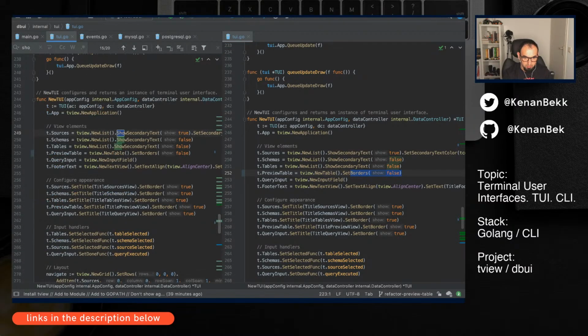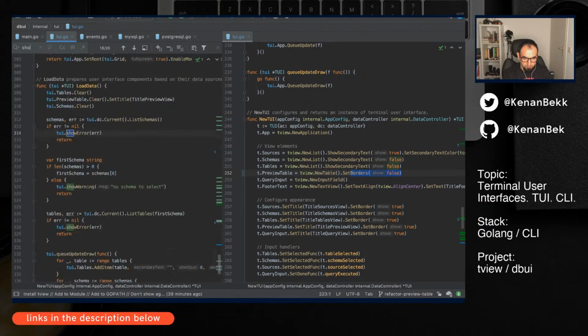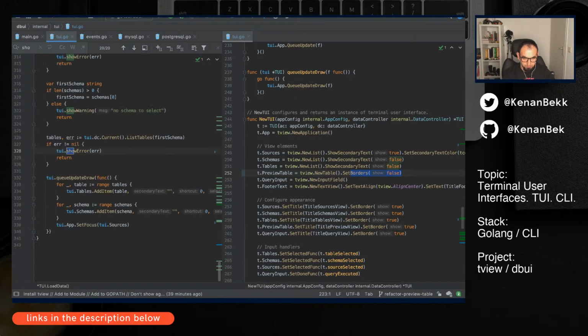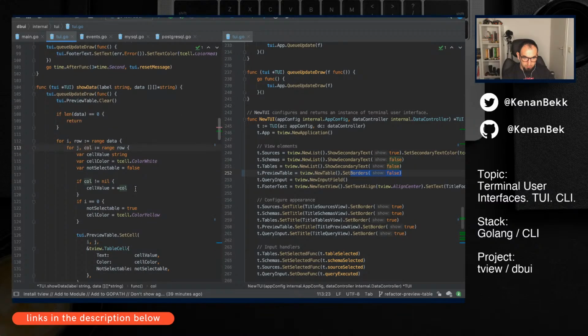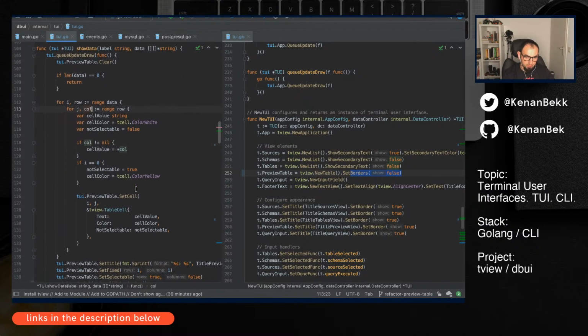Show data. Yeah. So I have a show data function, which I call every time I need to change content of the preview. And I also have initialization for the preview table. So this is where I want to change.